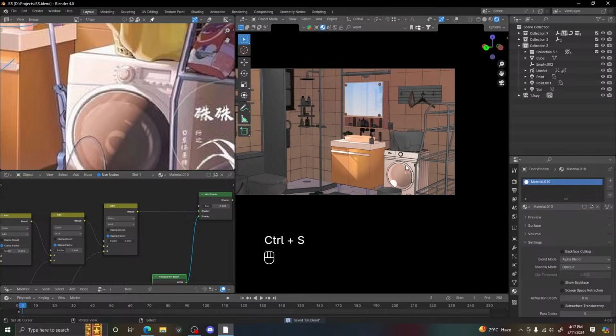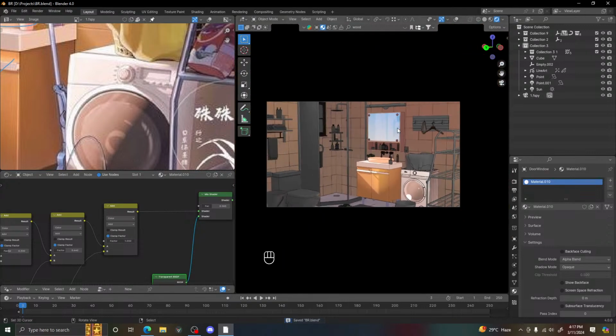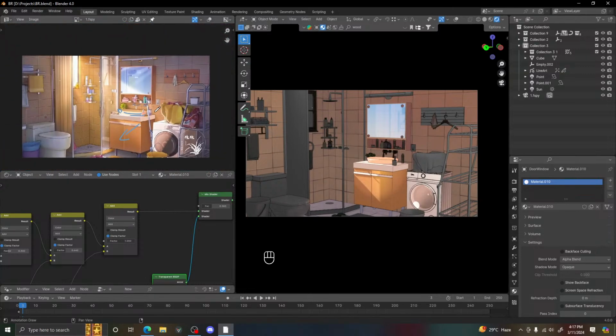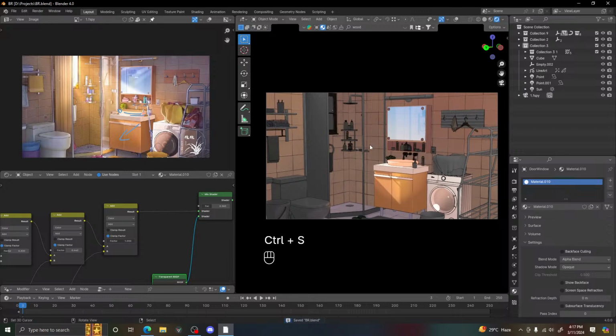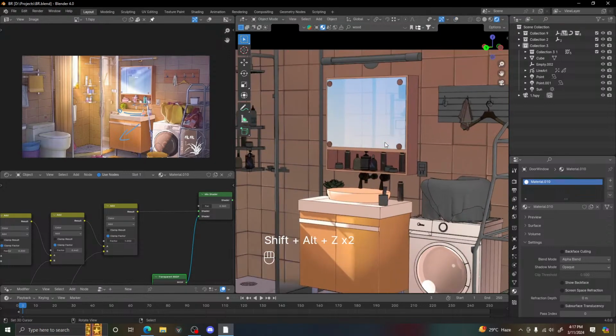Looking much better now. I really want some light on. I mean, it's just looking dull.